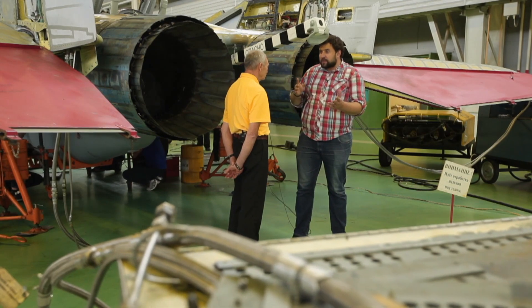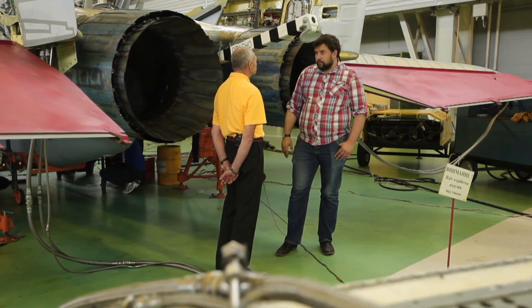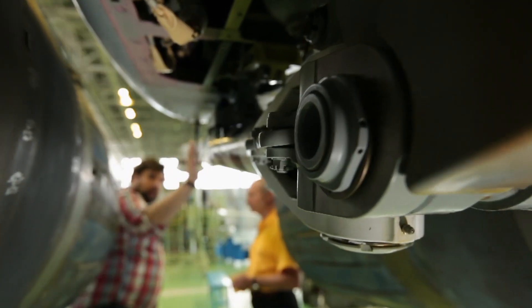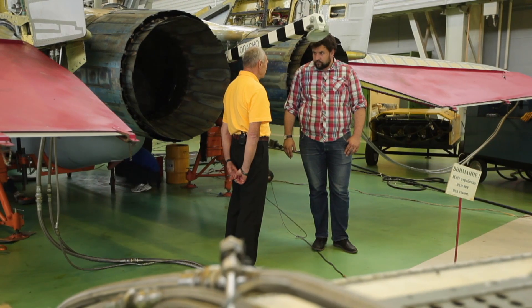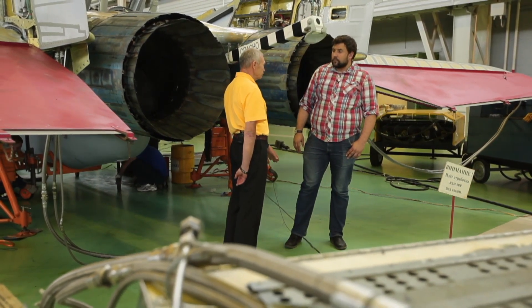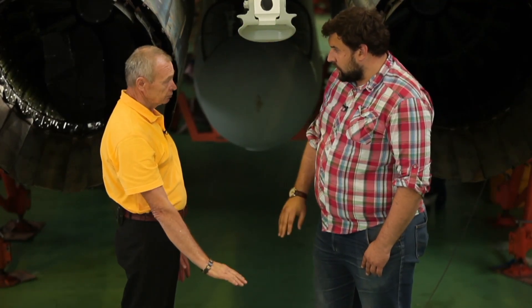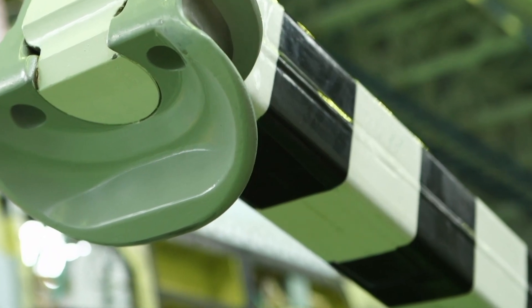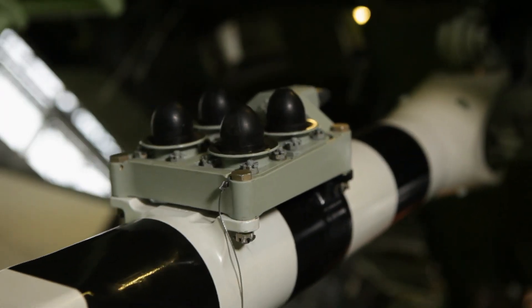How exactly does this thing come in? How does it slide? How does the pilot control this whole process? During takeoff, the tail hook is obviously hidden — it goes in thanks to a cylinder installed under the tail hook. Before beginning the landing process, while the pilot is choosing the glide path, he presses the tail hook release button, wherein the tail hook comes out almost in a vertical position to its lowest point — the lowest point of the plane during the landing position. This is the kind of device that stops the multi-ton machine by grabbing onto the cable, which is why the tail hook is built to last just as long as the aircraft.